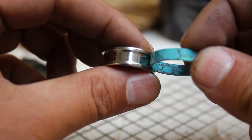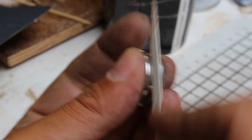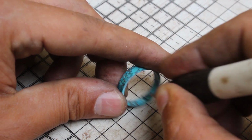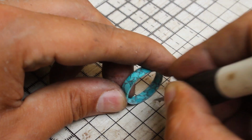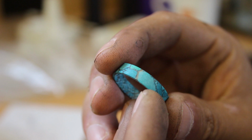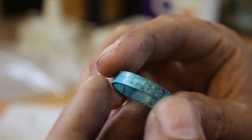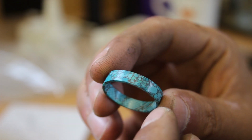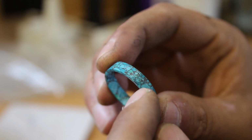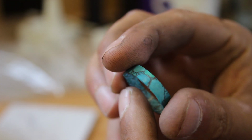So initially I was just going to cut it in half and glue it in, but I decided that I'd be a Mr. Fancy Pants and try and make it look seamless. So I roughed up the inside of the Trustone blank and the surface of that inlay channel on the stainless steel ring. And then I found a mark on the webbing pattern of the Chrysocolla and marked that with a pencil, and then flipped the ring around and found another bit of webbing on the opposite side and made a little mark on there as well with a pencil.